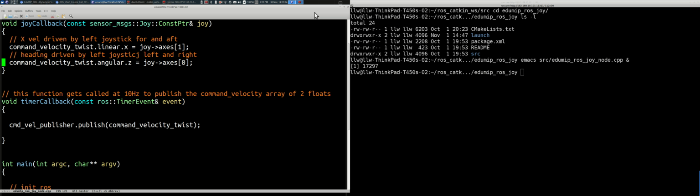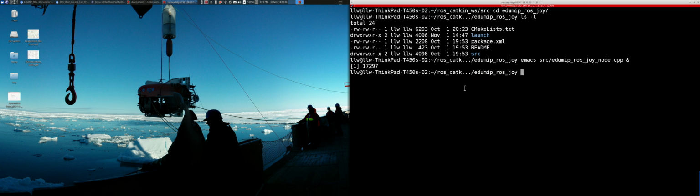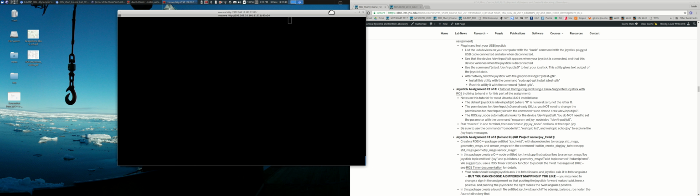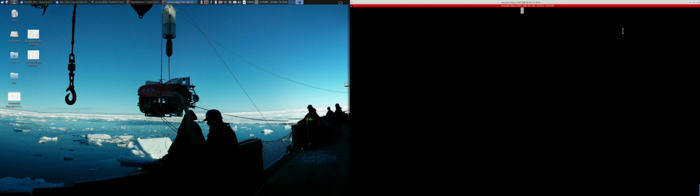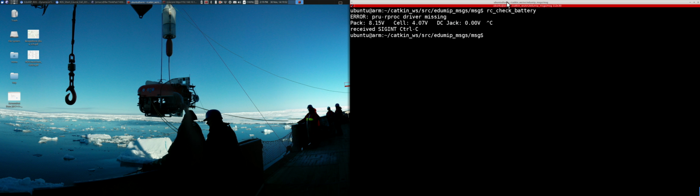And so when we run this, this is what's going on my PC, and this is what's going on my EduMIP. So what do I need going on my PC? I need a ROS core.